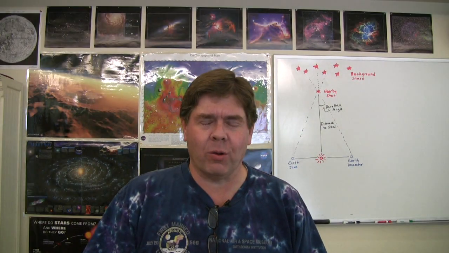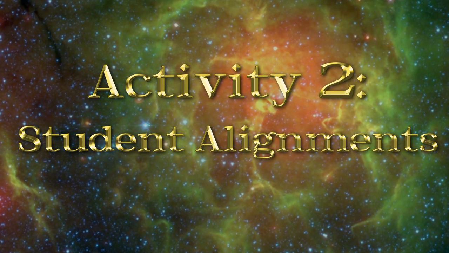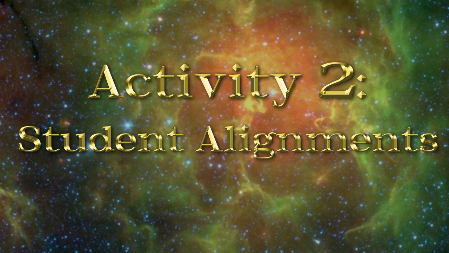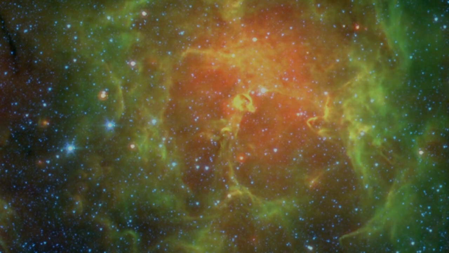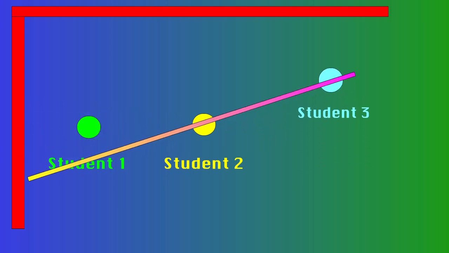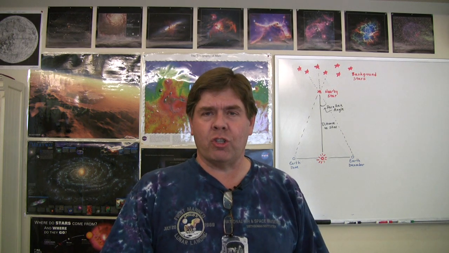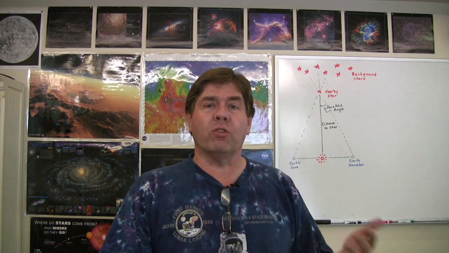The same thing happens when we look at the stars from Earth. In your classroom, have three students stand up. Have the first student stand in the far corner of the room, and have the second student stand in the middle. Then have the third student at the other side of the room walk slowly back and forth. You'll notice that as the third student walks, the middle student seems to change position compared to the background student — this is parallax, just the way the Earth moves around the Sun.